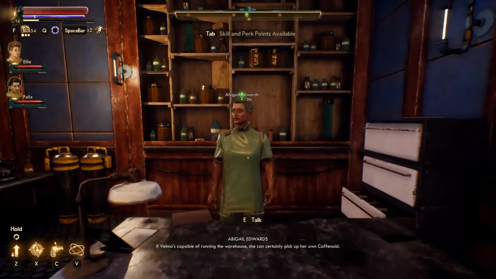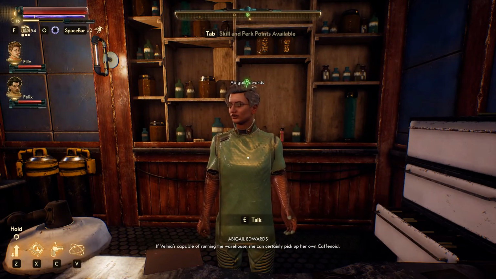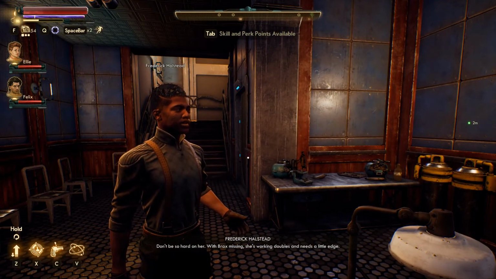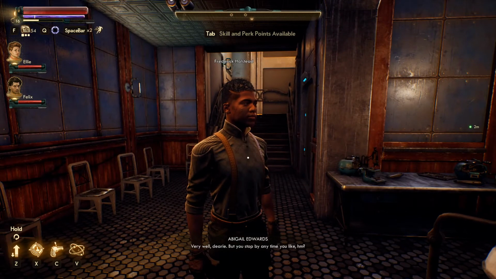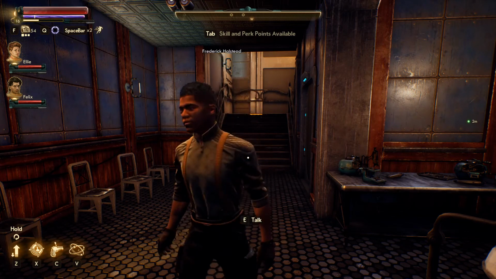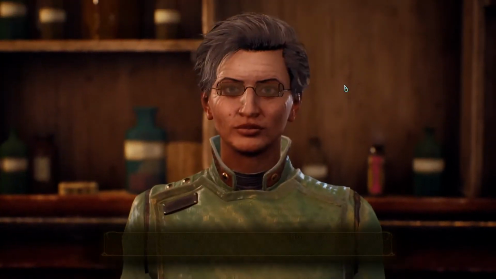Abigail. If Velma's capable of running the warehouse, she can certainly pick up her own caffeinoid. Don't be so hard on her. With Brax missing, she's working doubles and needs a little edge. Very well, dearie. But you stop by anytime you like. Thanks, I'll keep that in mind. Oh, that's the wrong button.